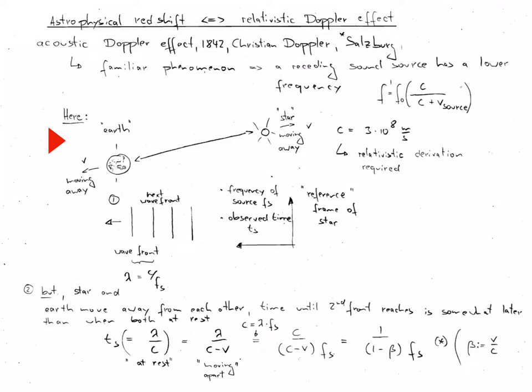In the case of a receding star or a receding galaxy, the situation is very similar. The Earth takes the place of the observer, and the star takes the place of the ambulance moving away from us. So we would expect that the frequency of the light in this case is reduced.